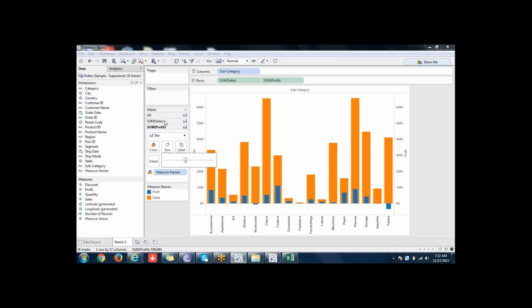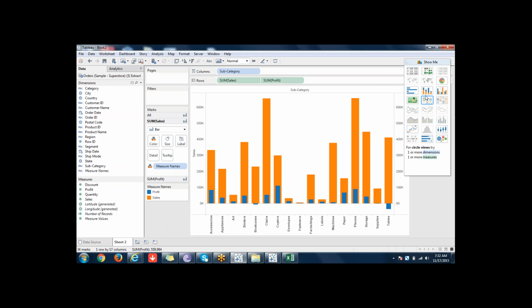Bar in a bar, just reduce the size and play around it. So size is there in every card. So here also size is there. So if you increase its size, it will increase. People made it famous on the internet. It's not an official Tableau chart. So if you play around manually, you will get a lot of charts. It's not only these charts. This is one such chart, bar in a bar.